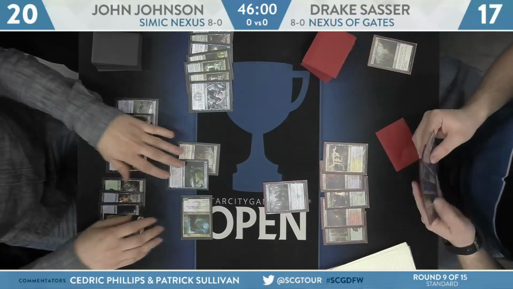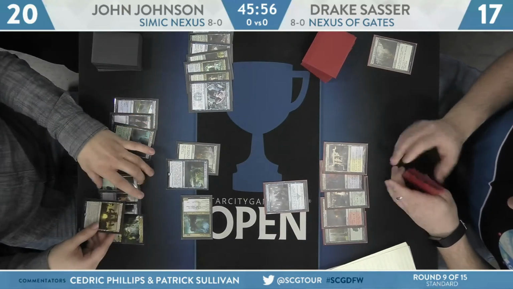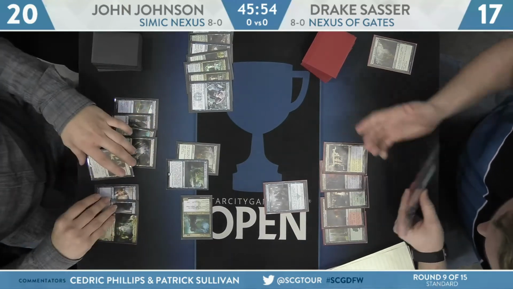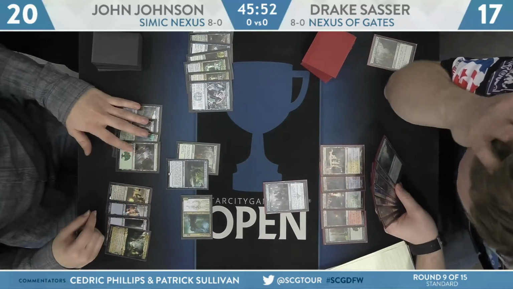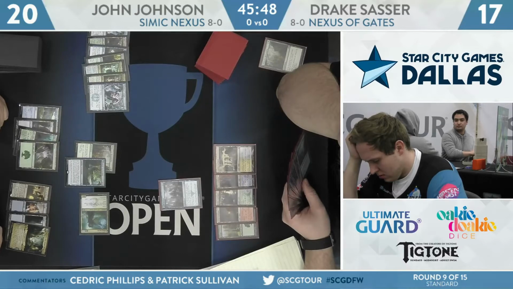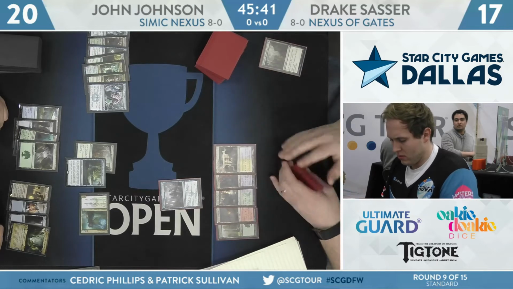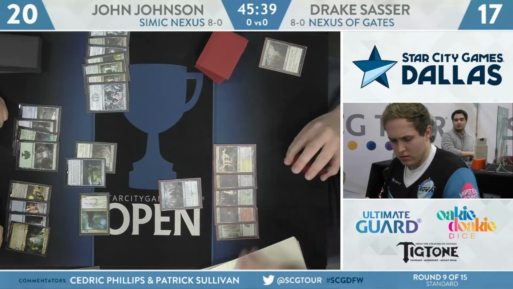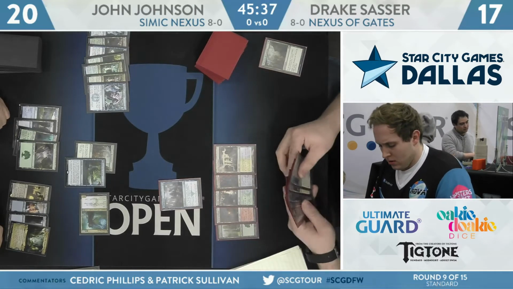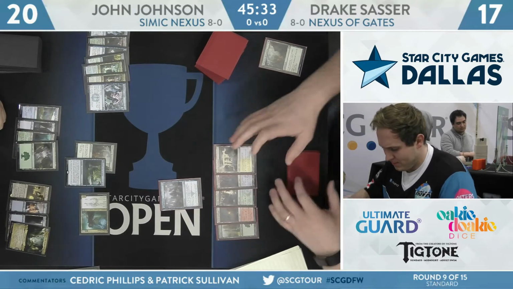We'll go back over to Sasser. Sasser needs to have his own copy of Wilderness Reclamation to keep up in this game. Even if Johnson misses off the occasional Search for his Kanta activation in the long term, it's 20 mana versus 6. You just can't keep up that way. You are not wrong. Not even a little wrong.